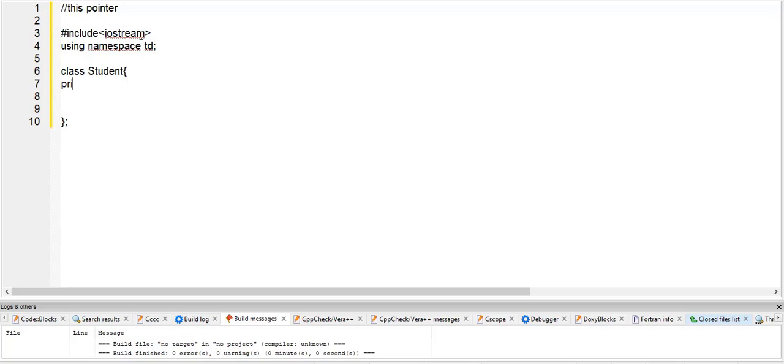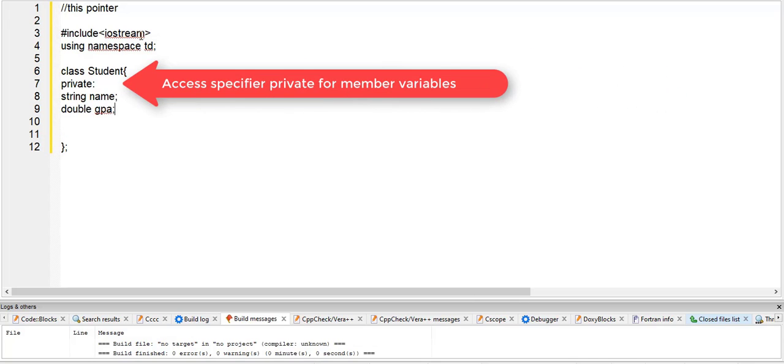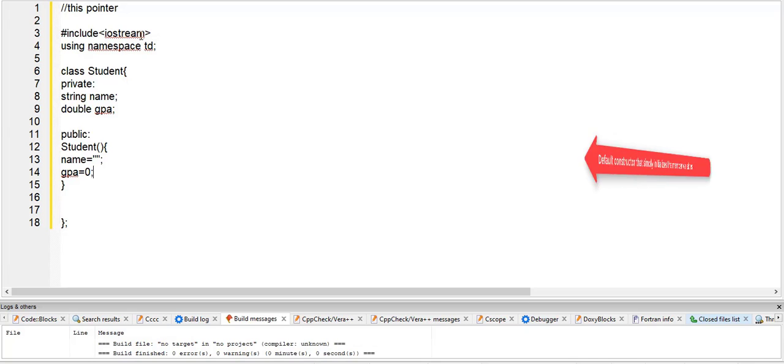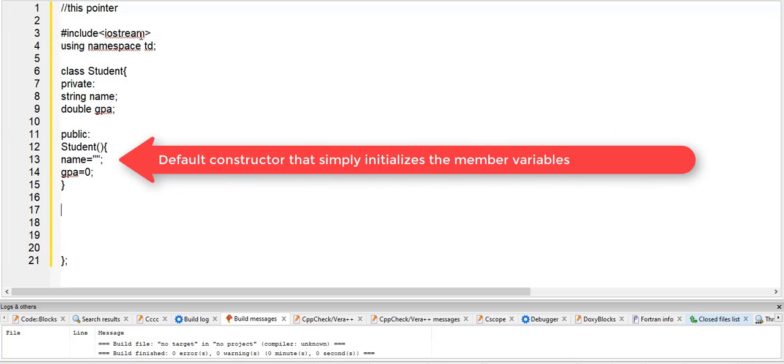So it has two member variables. It has a constructor, default constructor. It initializes the member variables. Right, it has a set function.